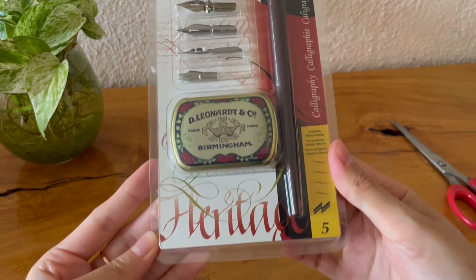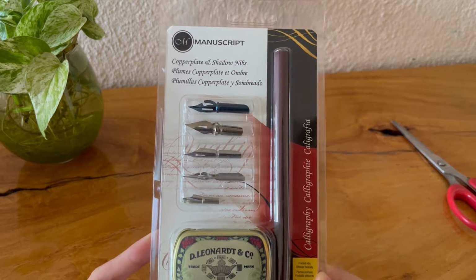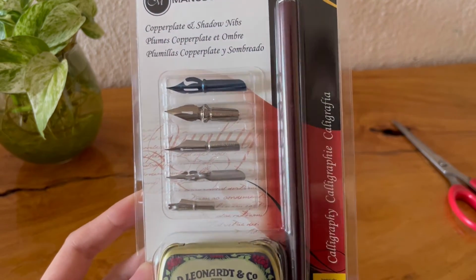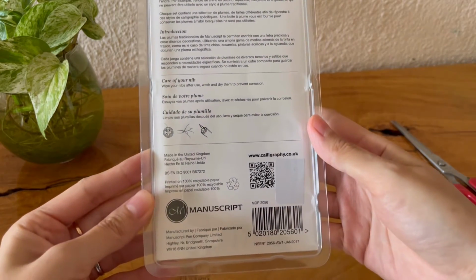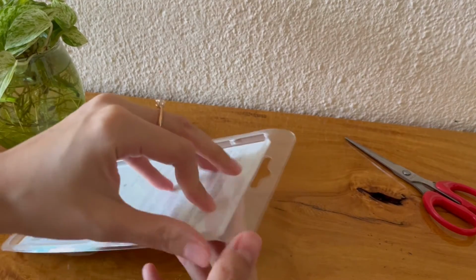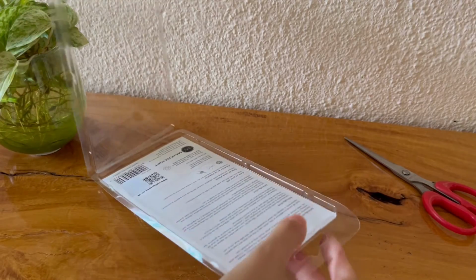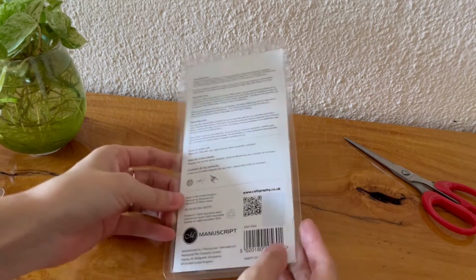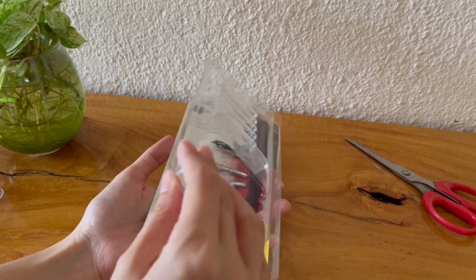This set comes with a small metal vintage box, which is really pretty, and it's used to keep the nibs, and 5 different copperplate and shadow nibs, and a basic nib holder. I am mainly a painter and not a calligrapher, but I like using ink in my drawings, and one of the main reasons I bought this set was because you can use dip pens with watercolor, gouache, and acrylic, which would all clog up a fountain pen.